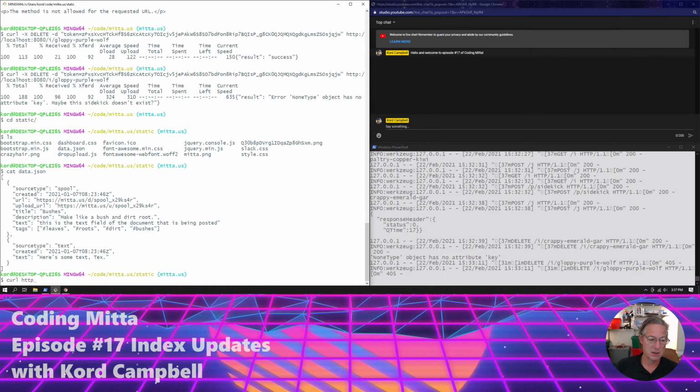Let's see here. And that's U for upload, and that's the spool, so you upload the spools on Mitta. And that's going to query for all the spools. And then we're going to do token equals, and then we're going to pass it that token.